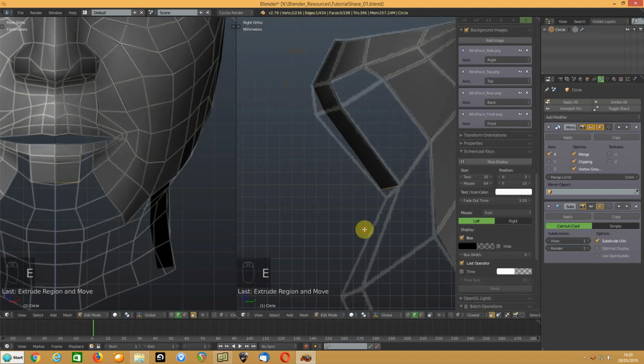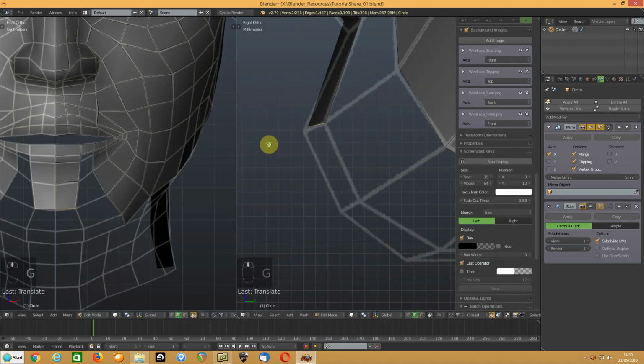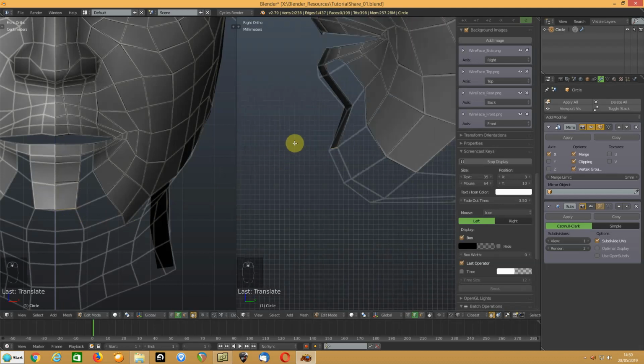Extrude, again I'm only placing one point here, then extrude, extrude, and the move here is effectively just moves the end point like that.